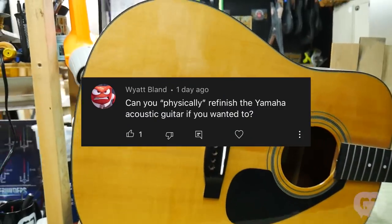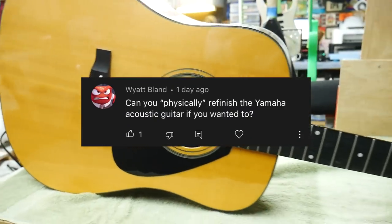Next question. Can you physically refinish the Yamaha acoustic guitar if you wanted to? That's a good question. To be honest, I have no idea. I have no experience refinishing acoustic guitars. I would think that the thickness of the paint would damage the sound, because with acoustic guitars, the resonance of the wood is really where you get almost all your tone from. So I would think you shouldn't repaint an acoustic. Maybe you can do a stain or a dye. So I wouldn't paint that.